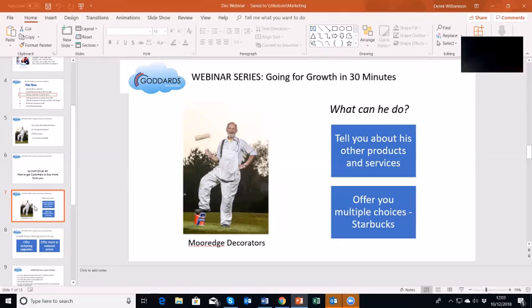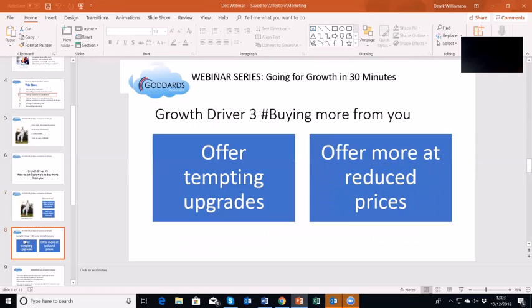And you will find that quite often McDonald's will run through 3 or 4 questions before they finally take your order. That way, they've increased what was £1.50 up to possibly £3 or £4. Do that across the millions that McDonald's are doing, and you suddenly realize how much money that comes to. Again, looking back at Starbucks and their do you want to go large question, think of the implication of that. Have you offered a tempting upgrade?